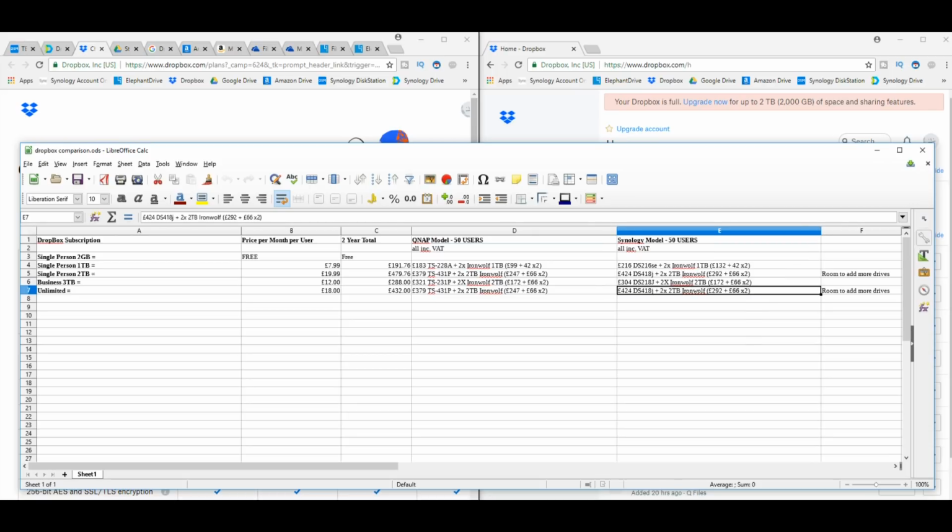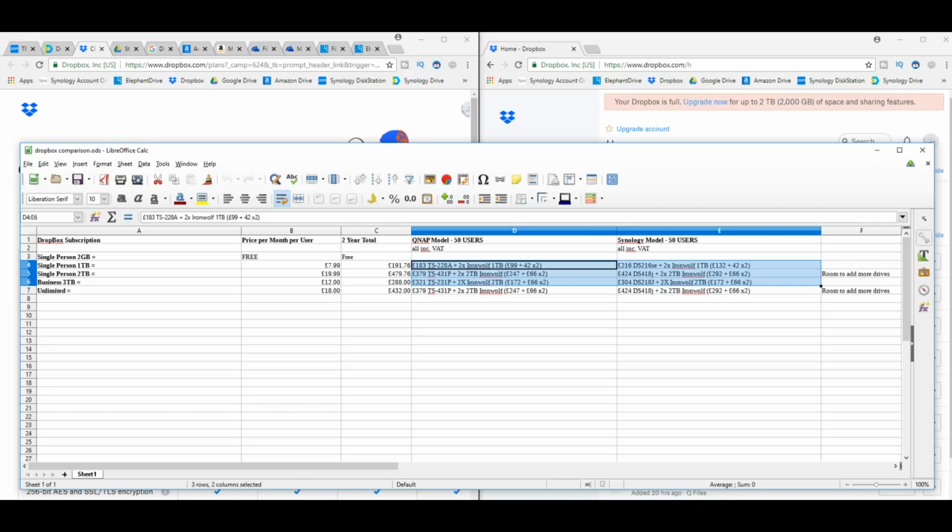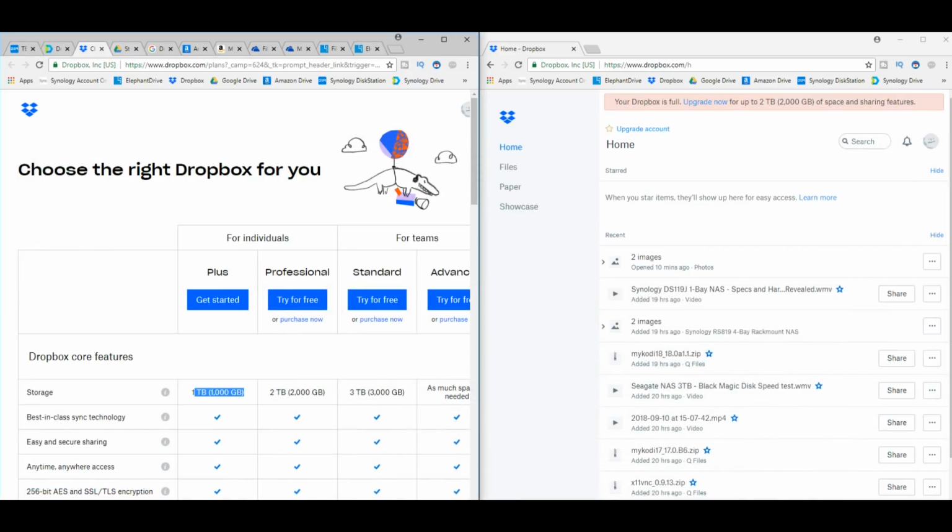And ultimately, for me, that is the kicker. The fact that there is more future-proofing in NAS than there is in cloud when it comes to Dropbox. When I talk about some of the other platforms later on in other videos, there are exceptions to this rule, and some cloud platforms have done better than others. But Dropbox, I don't think, give you enough for your money.